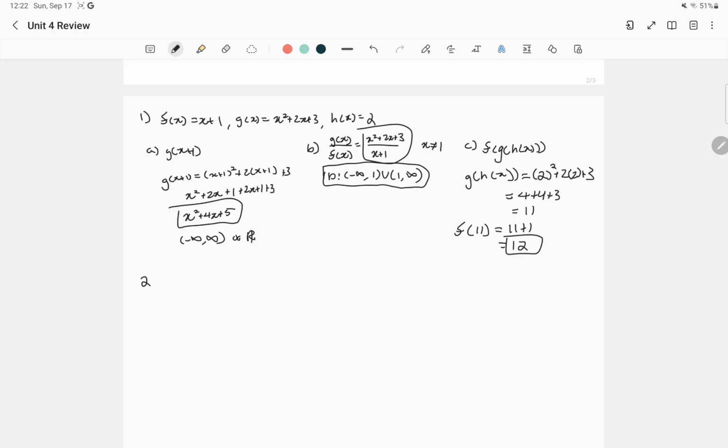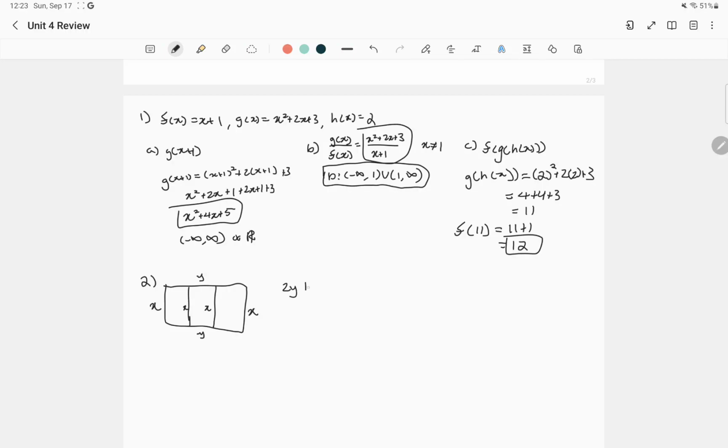Number 2: a farmer has 18 feet of fencing to build a rectangular pen for his cattle. He plans on dividing the pen in 3 equal-sized pens side by side. What dimensions will maximize this area? All right, so this was one of the questions on the other function review. So we start by drawing our diagram. We have x, x, x, and x, and then we have y, y.